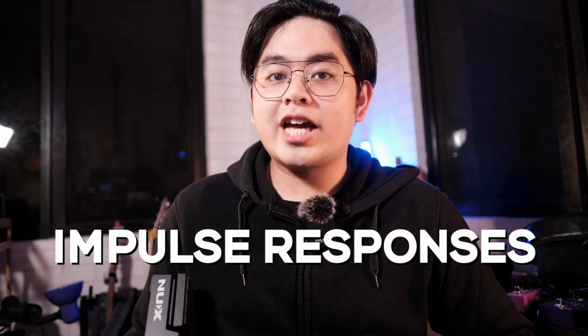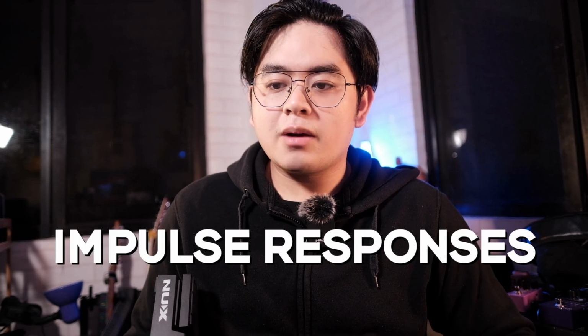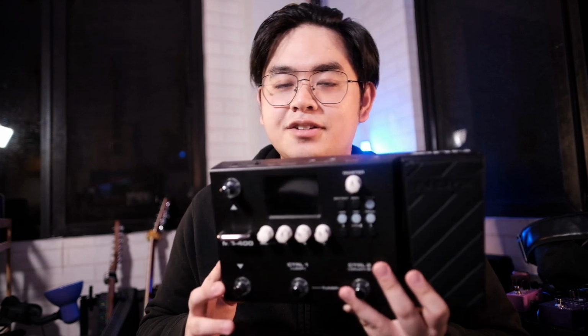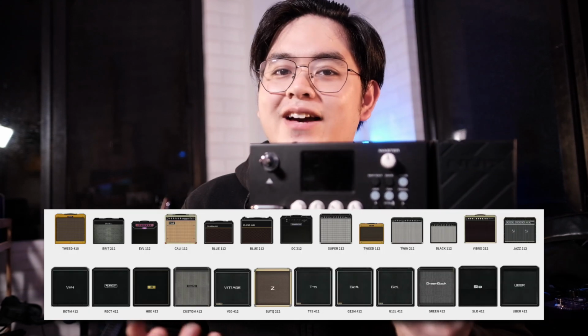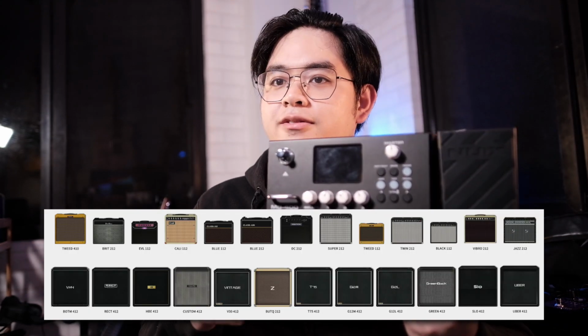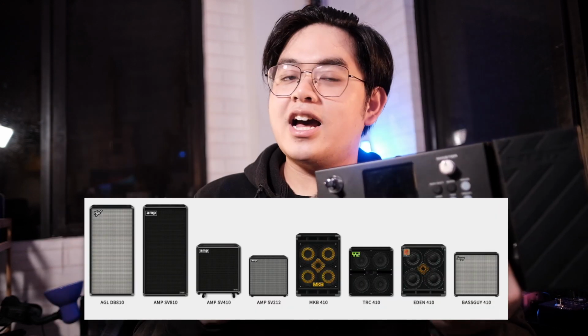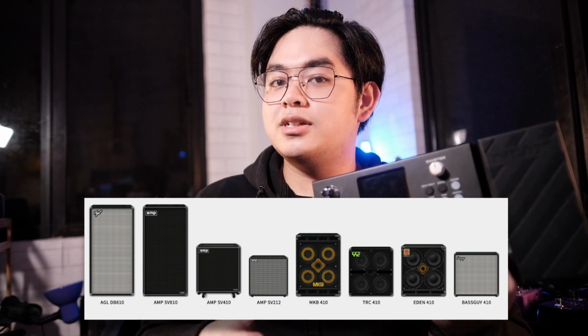Impulse responses, or cab sims, I might say, is probably the most important aspect of your tone. The tonal characteristic of your sound is dependent on the frequency response of the impulses, and it affects the overall equalization of your guitar tone. With the MG400, you have access to 25 different guitar cabs with 4 different mic types in 3 different positions. You also have 8 additional cab sims for the MLD bass amp.